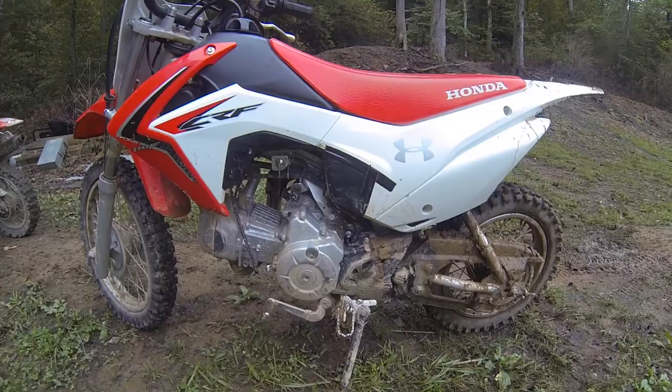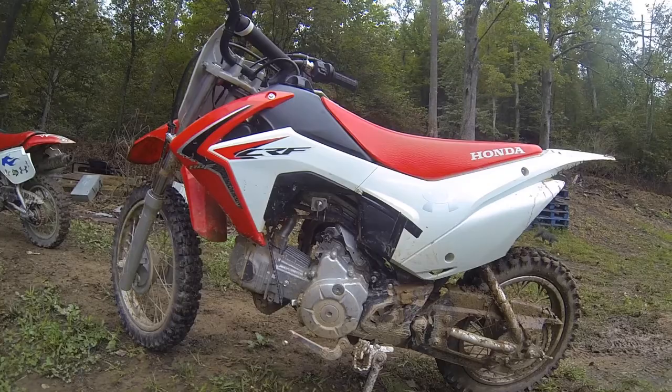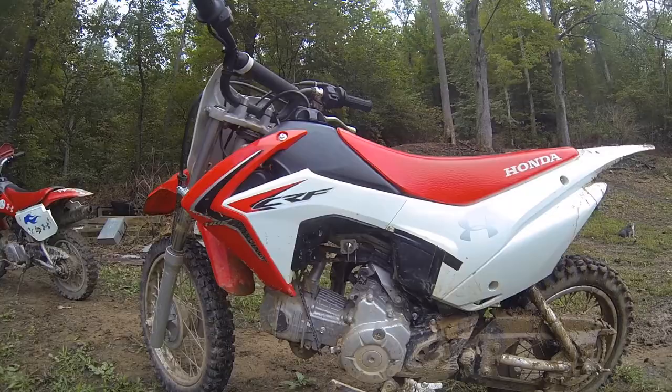This here is my cousin's CRF 110, 2018 model. Like I said, all of our dirt bikes are muddy, but that's how we like them. It's got electric start.